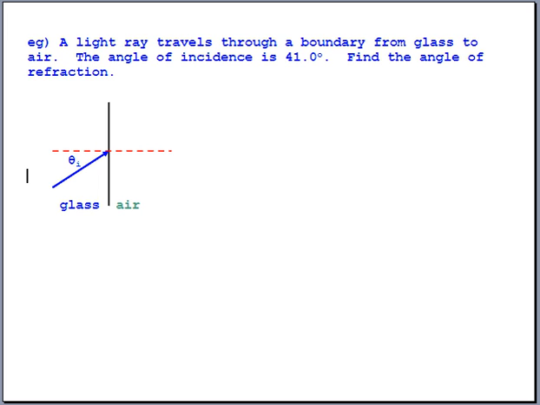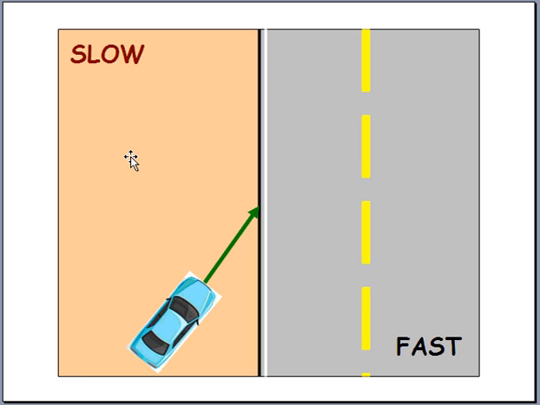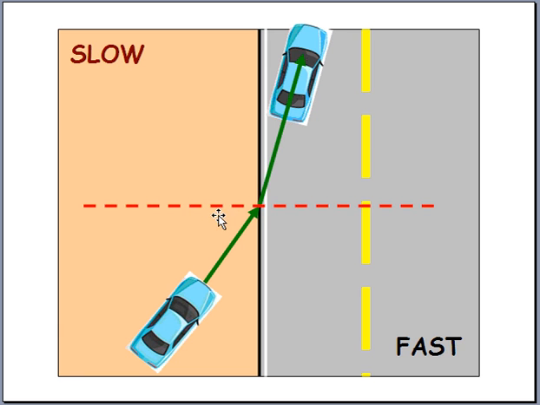And thinking about this in terms of the cars, remember the glass is slow. It's like you're in the mud at the beginning trying to get back on the fast highway. So the picture would look like this. And as your car goes from the slow mud onto that fast pavement, those passenger side tires are going to grip first, and they're going to cause the car, when it gets to that boundary, to do a bit of a twist. And then it will track true after that. But there's definitely going to be some refraction, and we're going to find that the angle compared to the normal grows as you go into this faster material. And the math will take care of all of that for us.